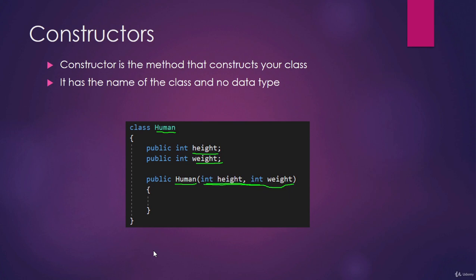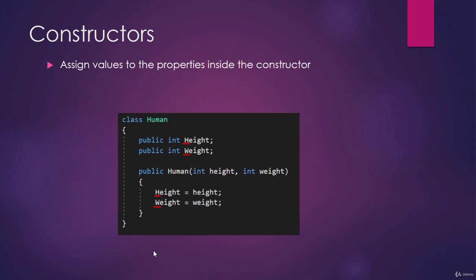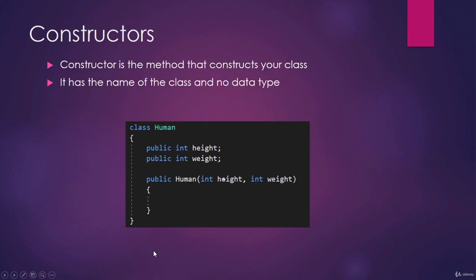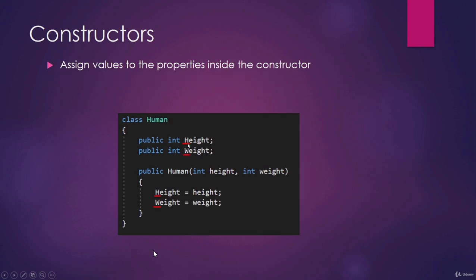So we give these arguments to the constructor. After we give the arguments to the constructor, we have to assign them to the properties that we have. But if you notice here, they have the exact same naming. This has to change. We're going to use capital letters for our properties and small first letters for the arguments of our constructor. Now keep in mind that this is not the final way in which you are going to do it. We need to learn a few more things before I show you the final way, the proper way in which you need to create objects. So please bear with me for a couple of lectures.